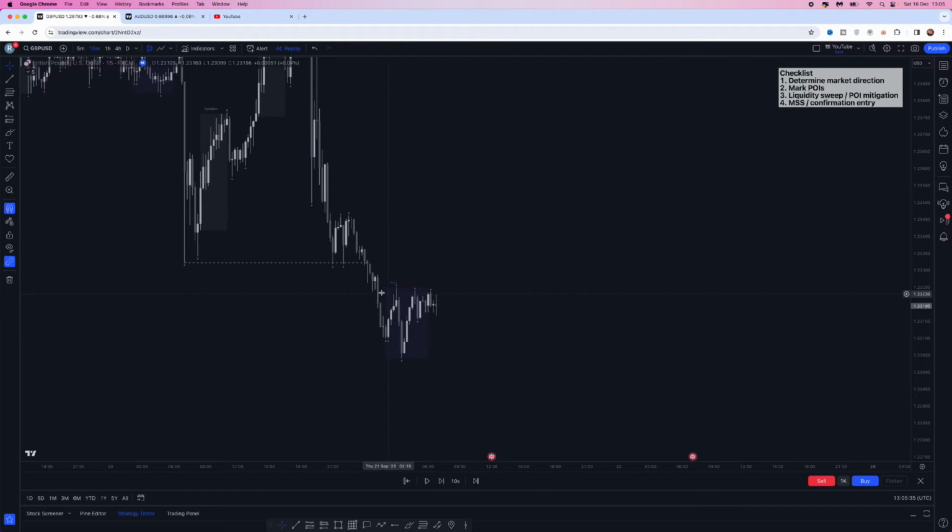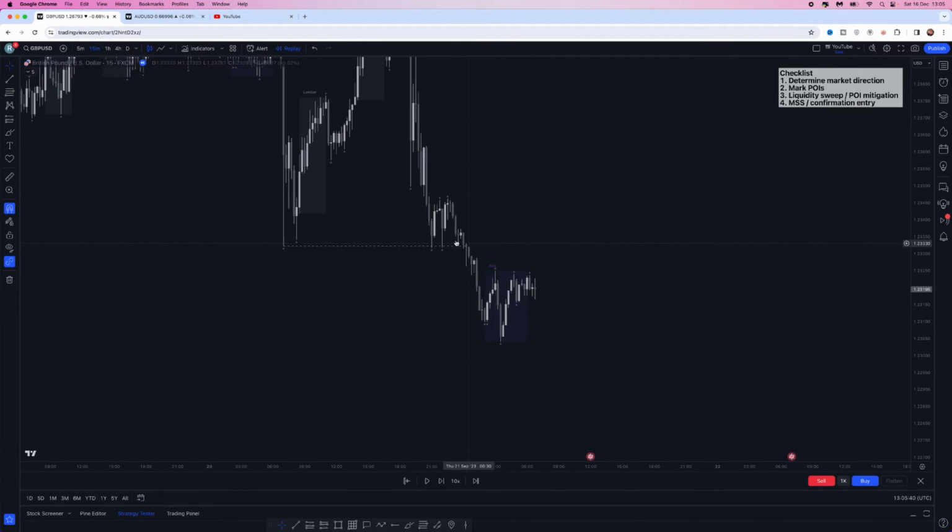For me, not really. We've got this little order block right here. We've got a fair value gap up here, but this is not something that I would be looking to trade from. And also, it's quite a distance away from the Asia range and the liquidity that we're looking to be swept. So again, what we could do is jump up now onto a higher time frame.